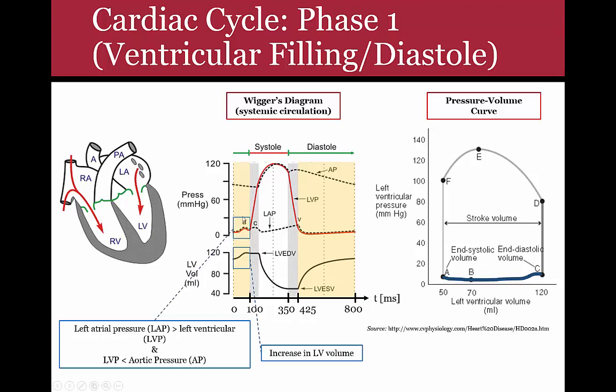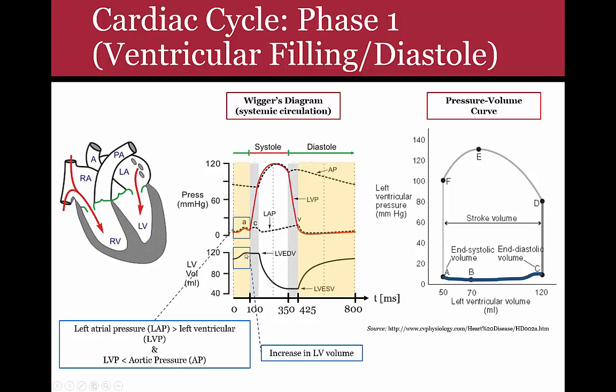But that red line is also below the aortic pressure, so that's here. And so again, that prevents flow from moving from the aorta to the ventricle. So you only have one-way filling from the left atrium. That can be seen here if you're looking at the volume. You're starting at a certain volume and then increasing a little bit, and that's where you end here.